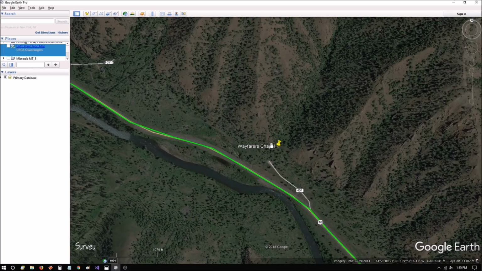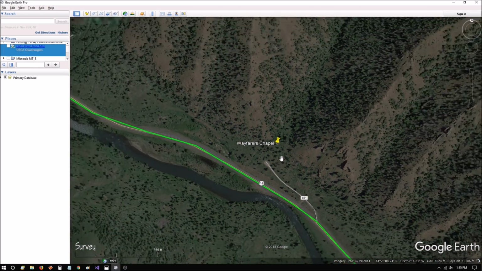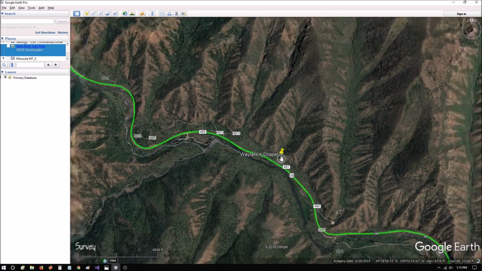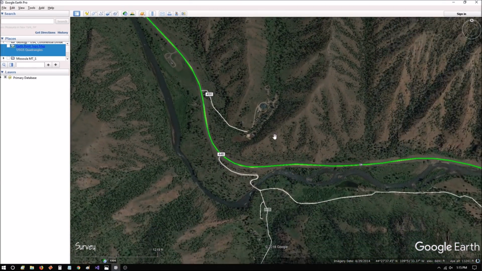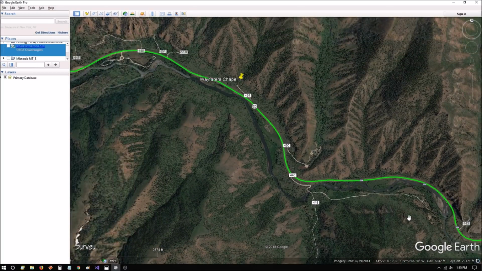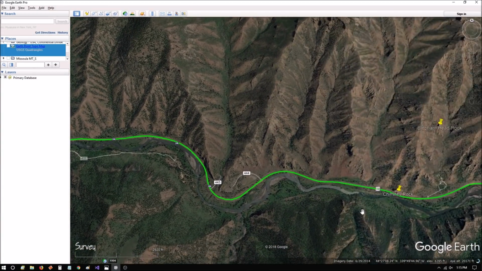I eventually abandoned that idea because I thought that's stupid. Forrest is not going to use a tree as a blaze when a tree could burn down, be cut down, and so on and so forth. But again, I'm not going to try to get into solutions here. I'm just pointing out some of the things. And again, there's a lot on this road, and you don't need to do any deep research. So we're coming down the road.